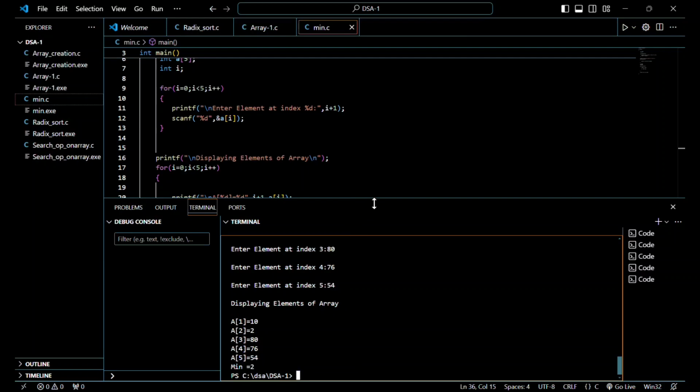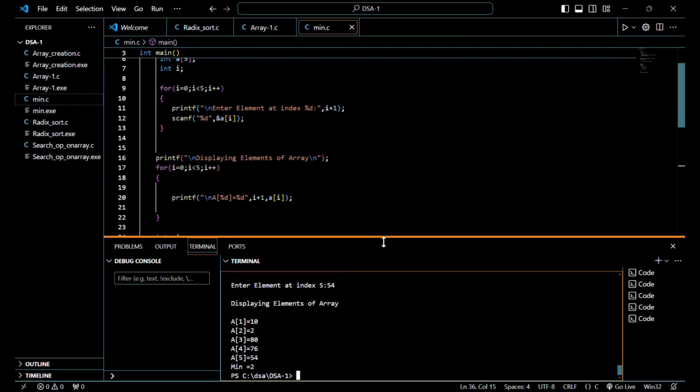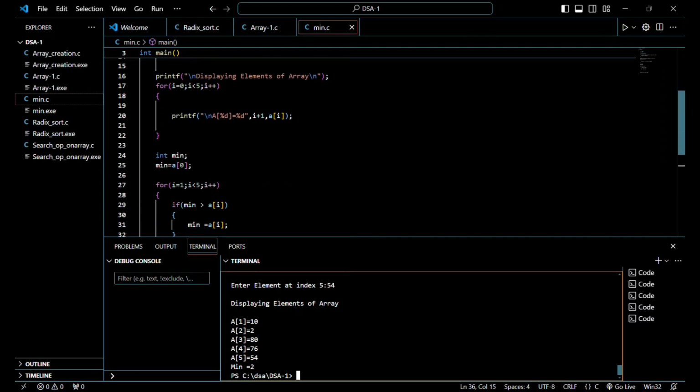Now see, initially we supposed the minimum is equal to a of 0, meaning minimum is right now 10. Okay, done. Now I am iterating my entire loop from index number 1 to index number less than 5, meaning till 4 it will iterate.